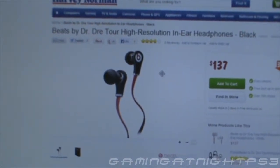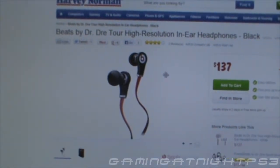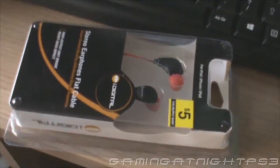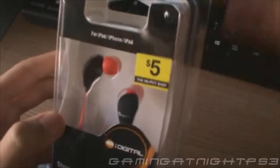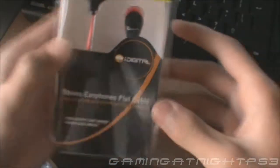Another unboxing video, and today it is of those headphones, but the rip-off $5 version from the Reject Shop. I can't afford the actual Beats by Dre. Anyway, zoom out, and here they are. See, $5, iDigital stereo earphone flat cable. Well, I'm guessing it's the rip-off of the Beats by Dre, because as you can see, it sort of looks like them. Anyway, we'll have a look from outside the packaging.